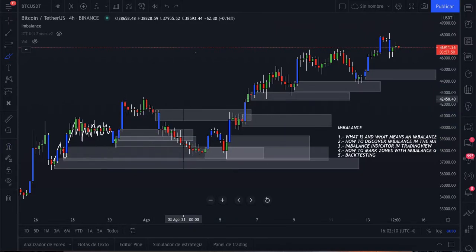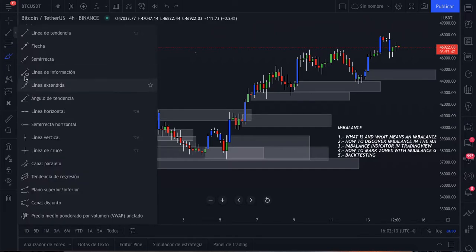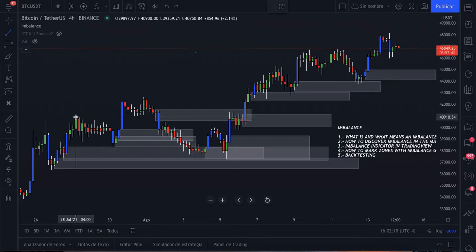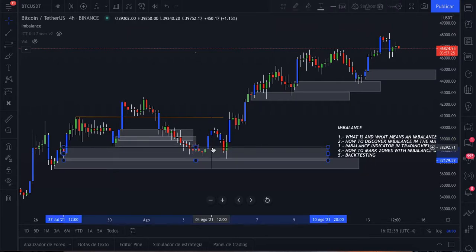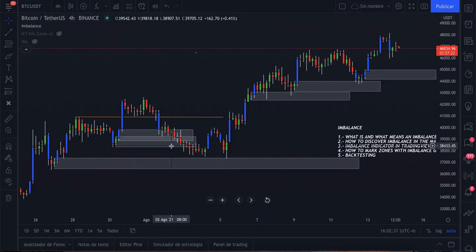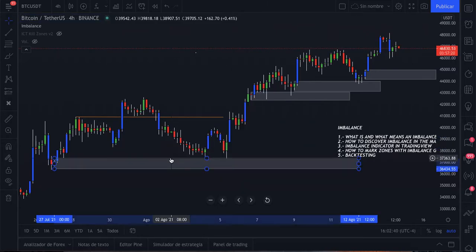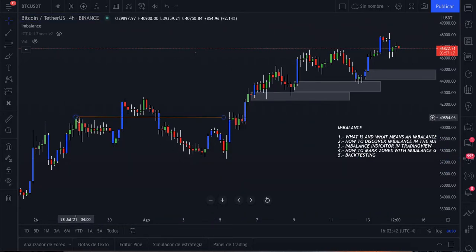One of the confirmations that I like to do is this. So you need to use your trend lines. Check, for example, which area was responsible to break this level here. I will just erase this thing. We're gonna do a little bit of back testing, okay? Which imbalance was responsible to break this level?